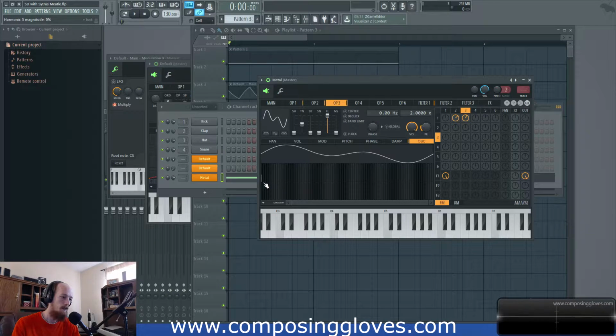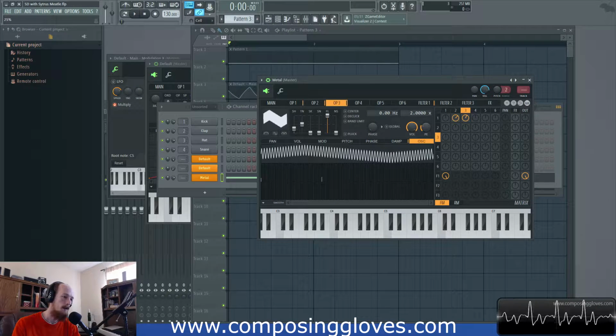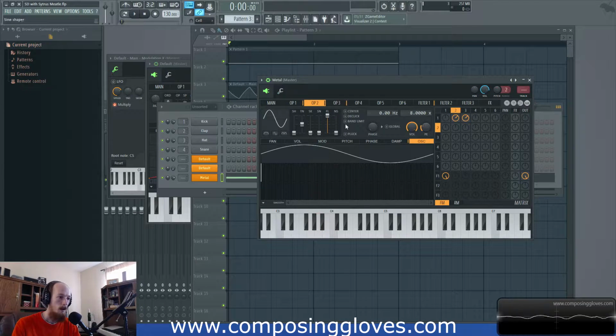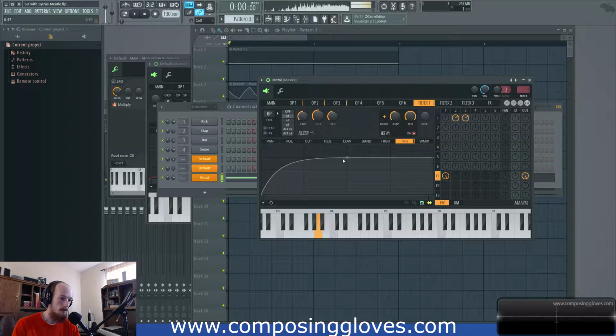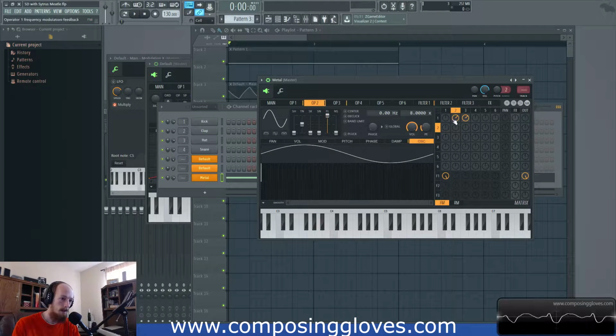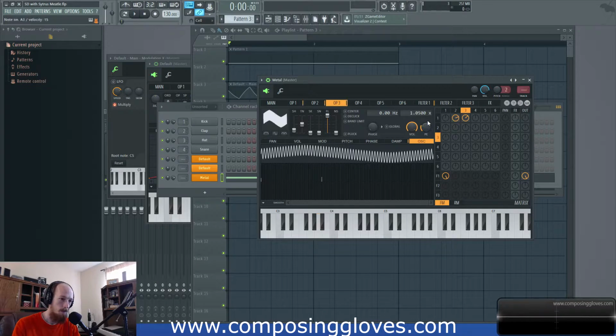Okay, so I'm going to take down my fundamental. I'm going to come over here, and I'm going to add one right here. Why not? This time, I'm going to make it a triangle. Maybe not. Yeah, it's not a big difference. That's pretty interesting. Now, you know what? I'm going to try distorting this. I'm getting less metallic, though. And I'm going to make 3 a weird ratio.